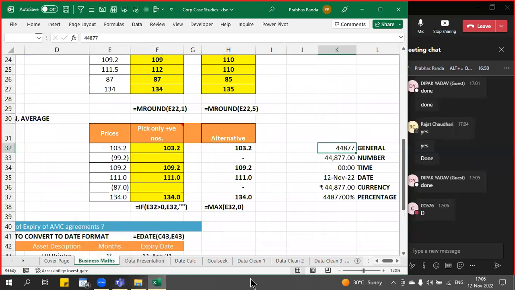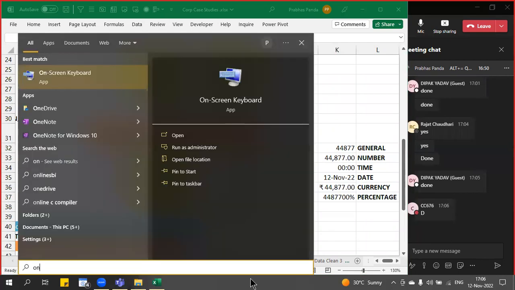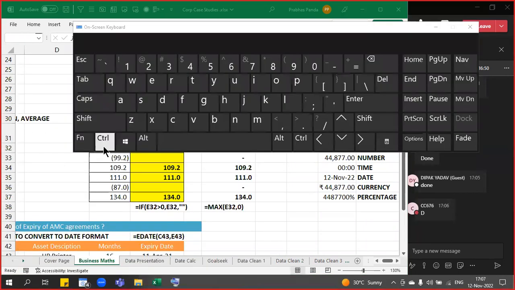At any point of time on your keyboard, if you want to bring it to general format, press Control, Shift, and this infinity symbol. Please stay focused. Above the tab key there is a tilde symbol. In technical language this key is called the tilde key. So Control, Shift, and tilde converts any format to general.